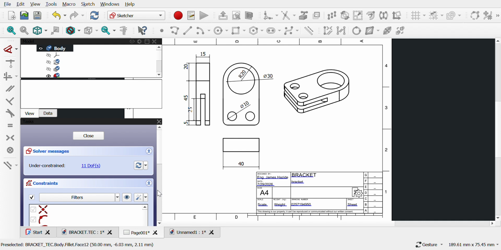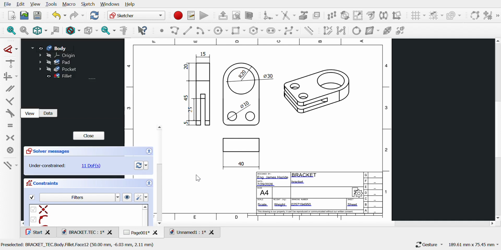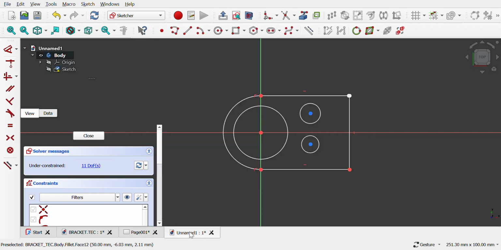Okay, so all we need to do is to select a new sketch and select the plane. Then we start drawing the view where we can pad. So we will draw this view onto our sketcher. So as you can see, this is the view on the projection.